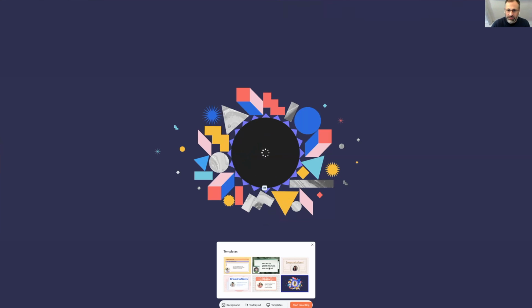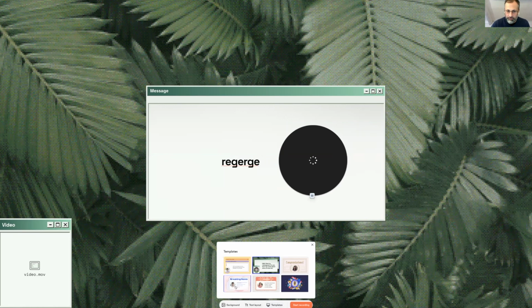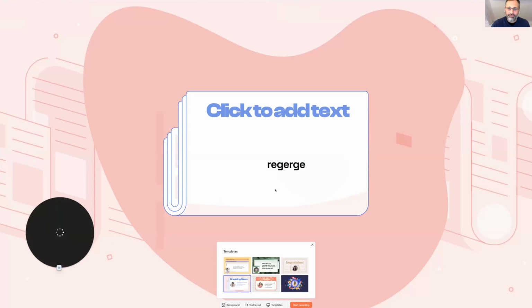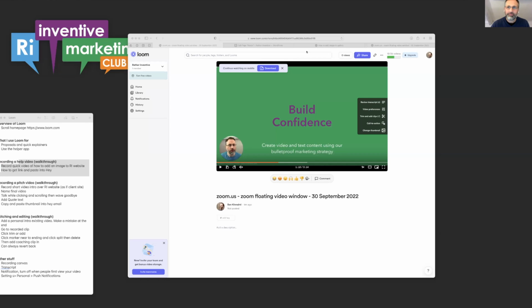You can, even on some of them, change the text. So you can actually type whatever you want in there. So I think that could be really useful if, see, it isn't popping in, but you could write a few notes in there, and if you're doing some kind of update or broadcast and you want it to be fun going out to your team, this could be a fun way of doing it. Not quite my style, but actually it's a nice idea. And the transcript we've had a look at.